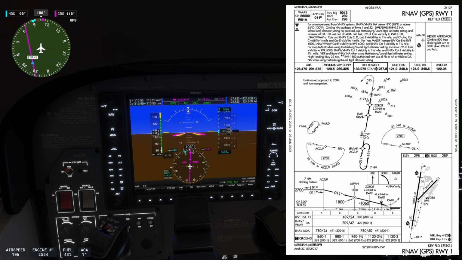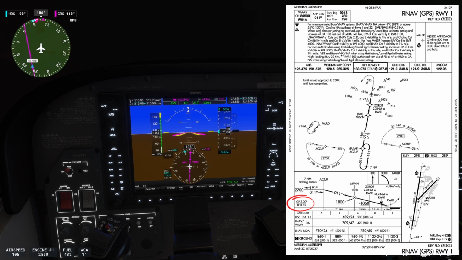If we were shooting this as simply an LNAV approach and we descended down to an MDA of 780 feet, it would be important to note that if you were still at 780 feet and you're inside of that VDP, you may not be able to make a safe approach down. At the same time, if you're outside of the VDP, you don't want to start descending away from your minimums at that point or prior to it, because there could be an obstacle inside of that area that is going to cause you trouble. Threshold crossing height is going to be 55 feet.